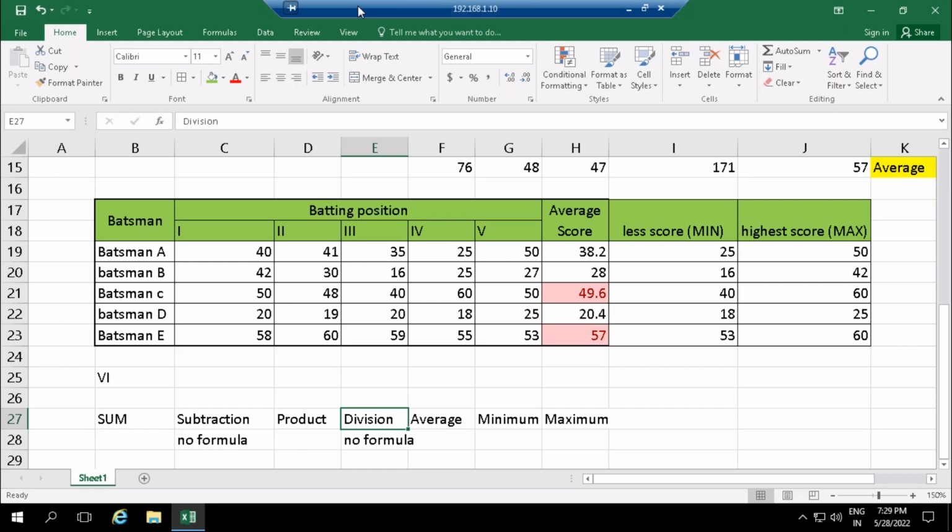So any others? Okay, Priyanka Rani, I've marked you present. Okay, ma'am. So anybody having a doubt?